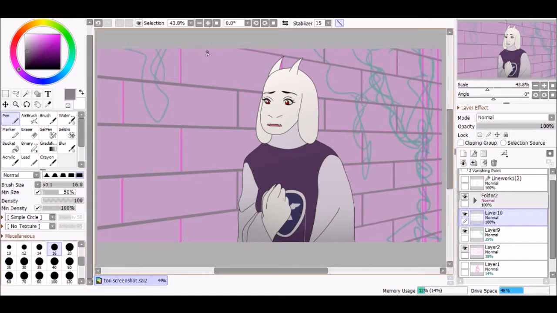you know what brick looks like, I'm not going to go through that process. The reason I do bricks in kind of this gray color is so that I have a nice contrast when I go in to put the shadows, or I don't know what it's called, the lighting effects.